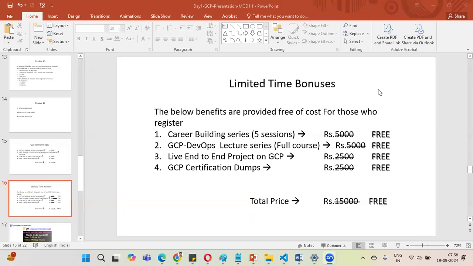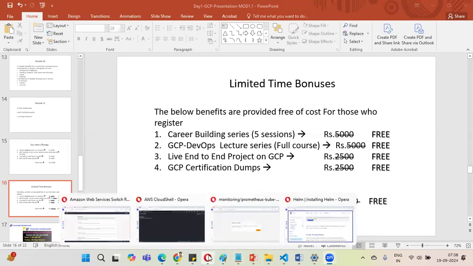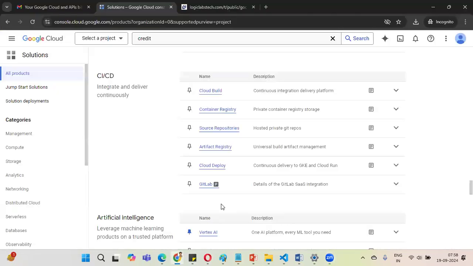Which DevOps tool can you please mention here in the chat? Vamsi, these DevOps tools which we'll be covering will be strictly part of GCP services, like Cloud Build, Container Registry, Source Repositories, and Cloud Deploy. These are the alternatives for Jenkins and Azure DevOps, where different services are there. We have CI/CD services. These services will be part of the Google DevOps course, and that will not be part of the Google course. It will be taken up as a separate course.